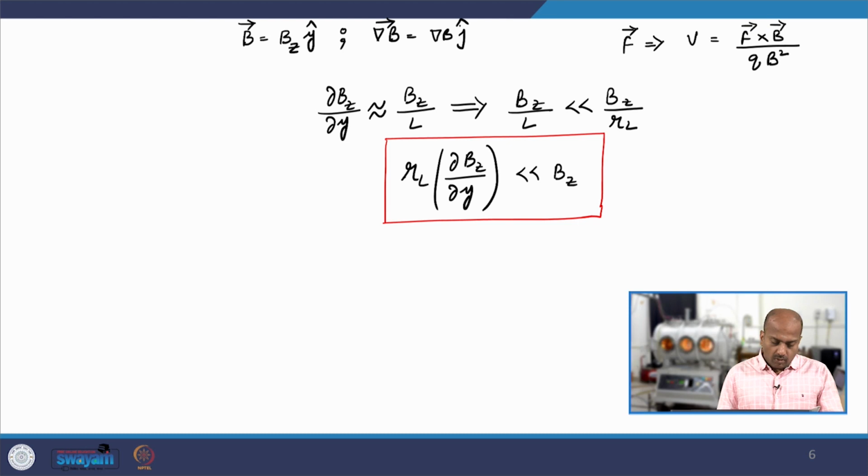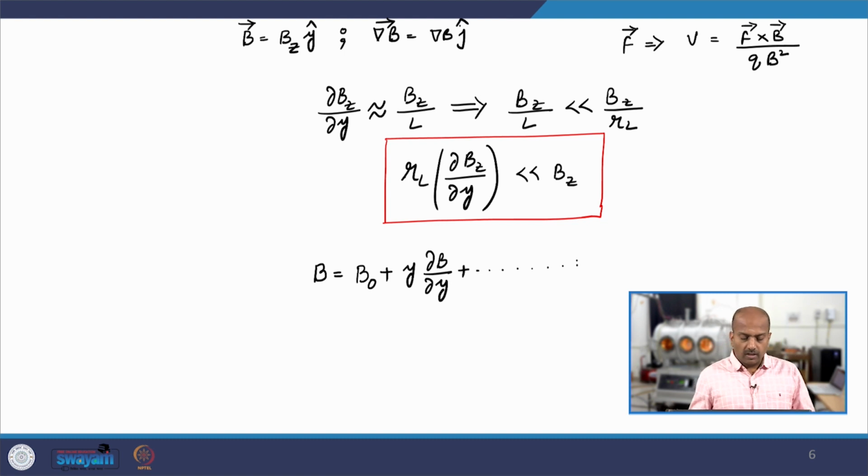So, having established this relation between the length scale of inhomogeneity, or the rate at which the magnetic field changes, and the radius of gyration, what we are going to do is we have a limit within which the magnetic field is changing or after which the magnetic field is changing. So, what we will do is we will expand the magnetic field in that limit. Okay. So, the magnetic field is going to be B naught plus y dou B by dou y plus so on.